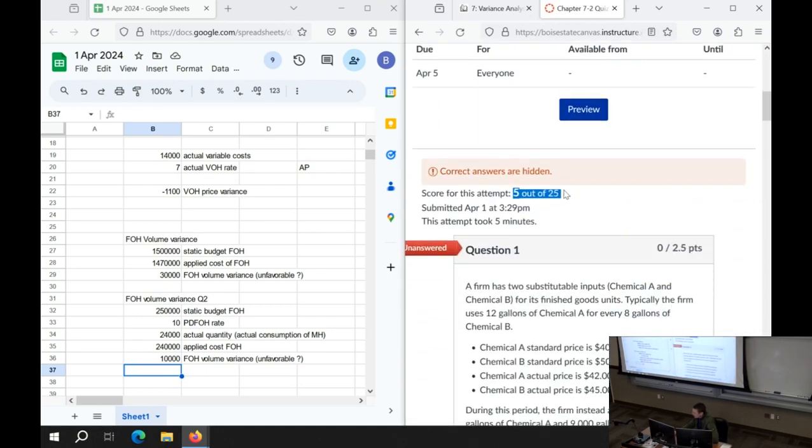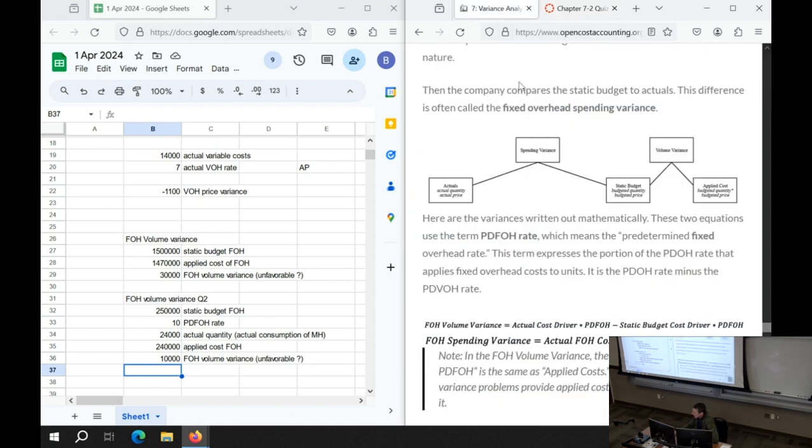Okay, so I coded it in Canvas like this, the diagram right here. So I'm going to have to make 2 modifications, and I'll try to make those tonight, so by tomorrow the textbook will be in line with how the questions are. I need to modify the figure, this mountain range right here, so it says actual quantity instead of budgeted quantity. I think that'll be clearer. That's actually what's happening. So actual quantity.